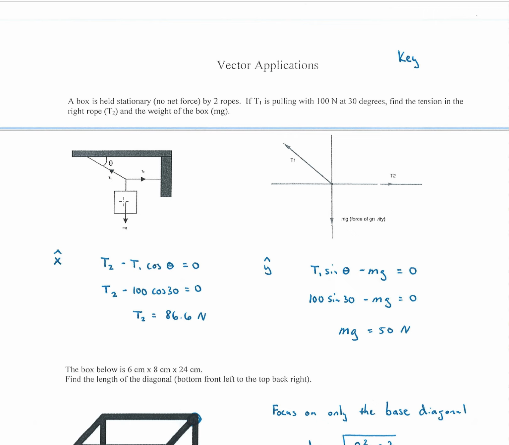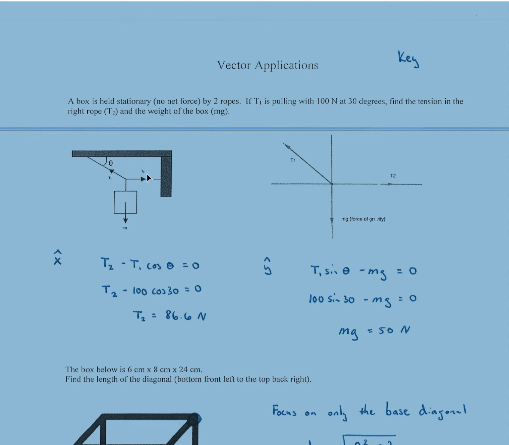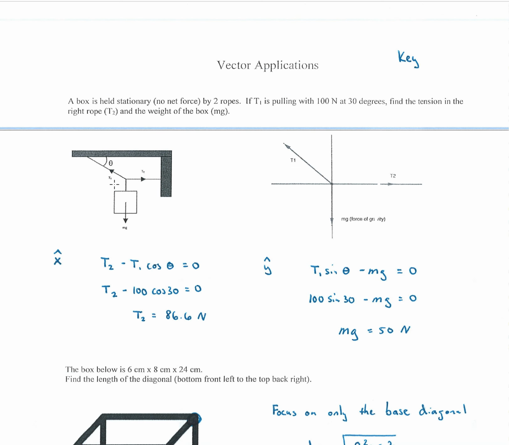It's one of those things that once you know this box is in equilibrium, it's not accelerating, there's no net force. So this is me setting the horizontal forces equal to 0 because I know it's not accelerating, so I know the right force minus the left force has to equal 0. T2 is pulling it straight to the right, T1 is pulling it left. How much left? T1 cosine theta. In this case, I believe I know that T1 is 100 and the angle is 30, and so I can figure out what T2 must be exactly.